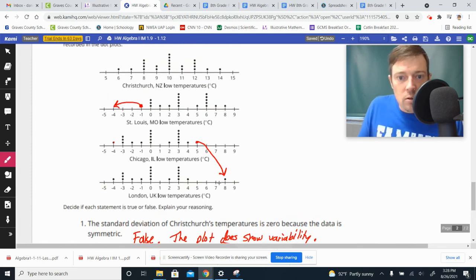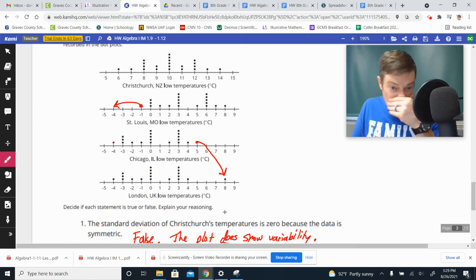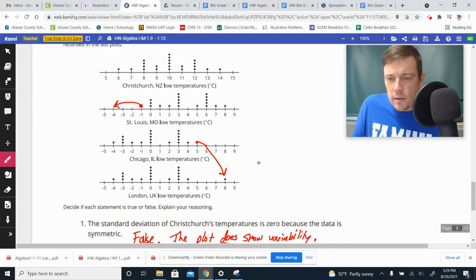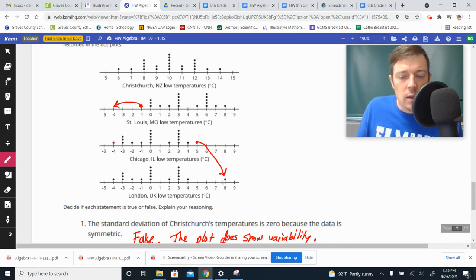So just that single point, we noticed that just changing 1 point, it's going to affect the mean and it's going to affect the standard deviation. This one's got more variability because there's more spread, wider range. This one's identical except for that one change. And so it's going to affect it a little bit, not a whole lot, but it is going to be less in Chicago with variability than it would be in London.